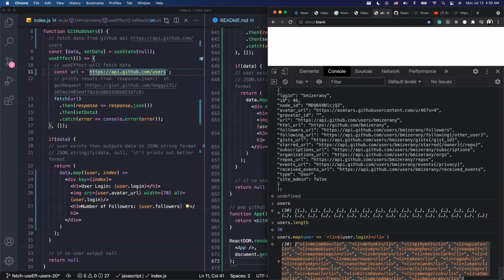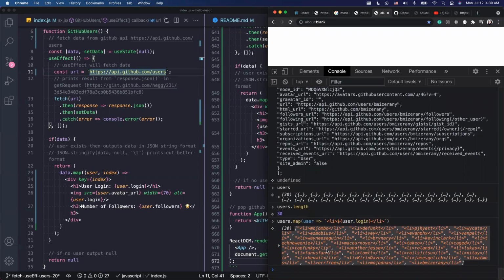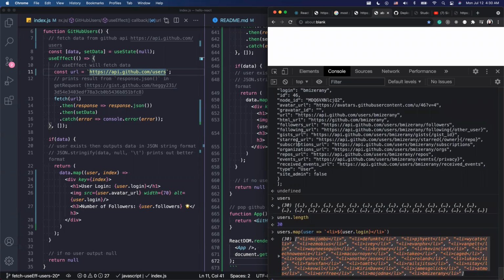And this user has many properties. And I just want to print out the login information. So I will say user.login, and then it will tell you the login value of each object. So as we see in here, the last one is login BMIZER. And you see the last one is BMIZER. So that's how it works.